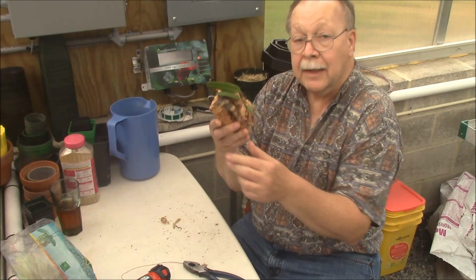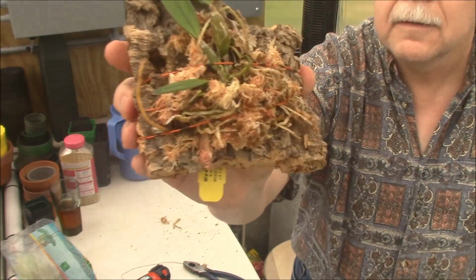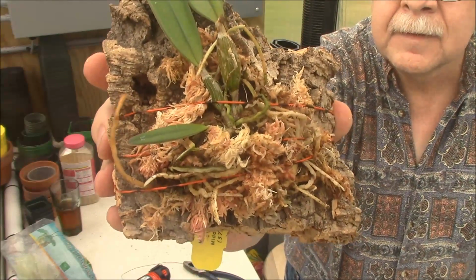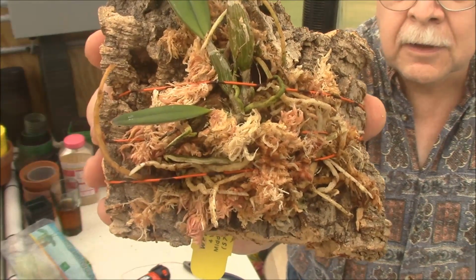Here's the mount. I'm going to bring it up real close for you so you can take a good look at it. Okay. And that is ready to take off and start growing.